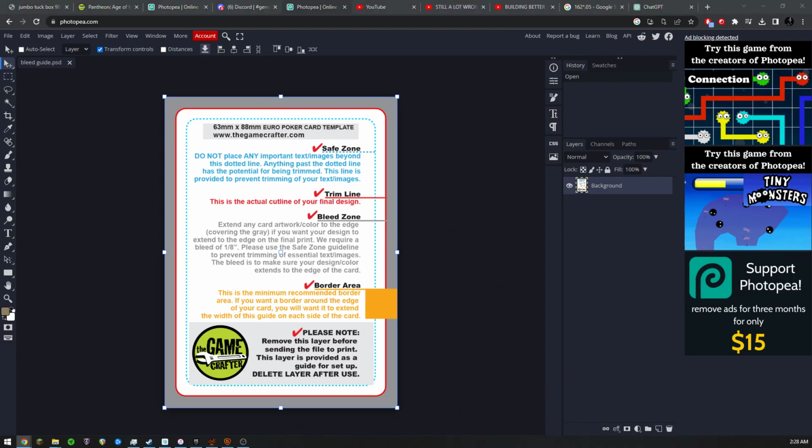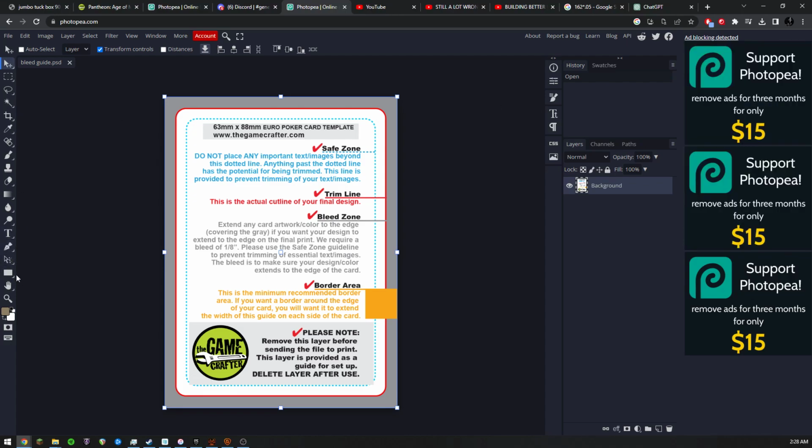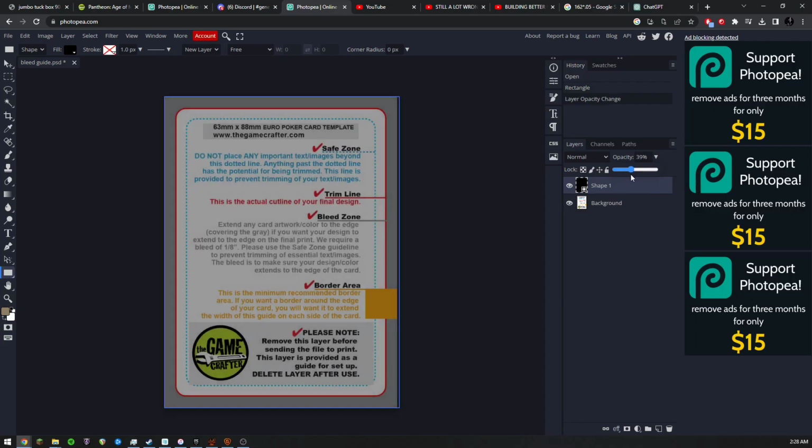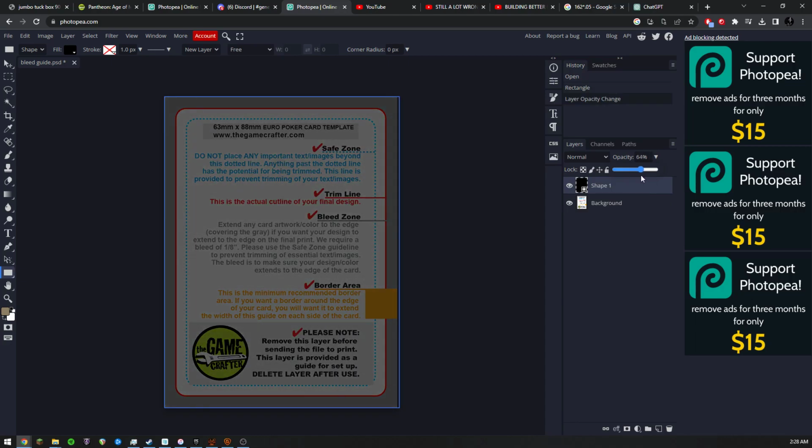And then what we do from there is we go to our shape tool. I like to have it on black, but whatever color border you want for your cards. And then we just draw a black shape there, or whatever color you want. I like to turn the opacity down so I can kind of still see this guideline.